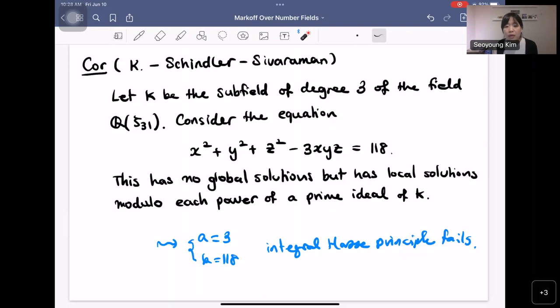Hold on, Seoyoung, there is a question in the audience. Let me run to Keith Conrad. Just wondering, in this equation that you wrote down with no global solutions but local solutions everywhere, can you say anything about the solutions when they exist, if they're in Q_p, even if you know a priori they're just in the cubic completion? What about solutions in Q_p? That's a good question. In our paper, we didn't really investigate the solutions in Q_p. Yeah, but that's a very good question. It's an interesting question to study whether there are any solutions in Q_p.